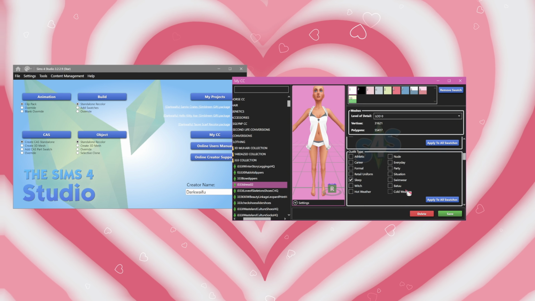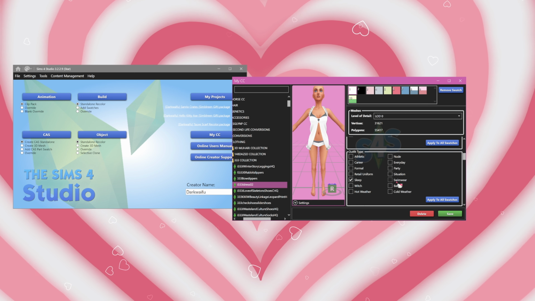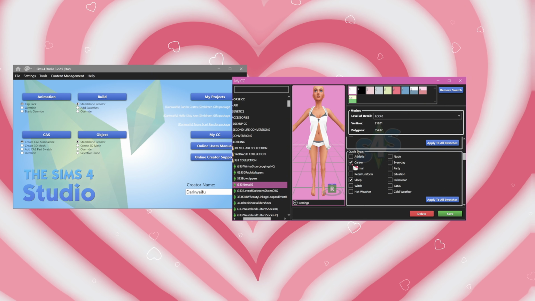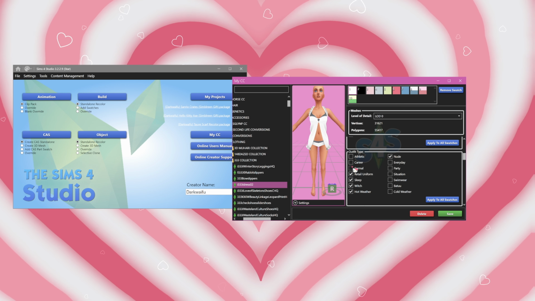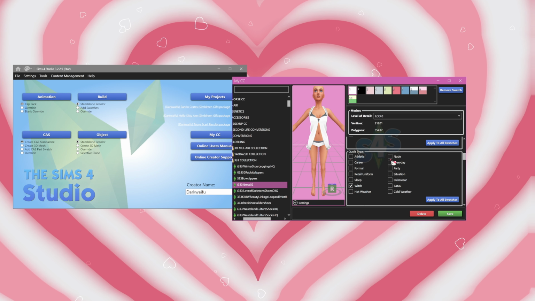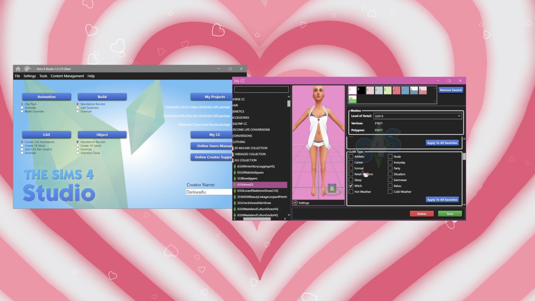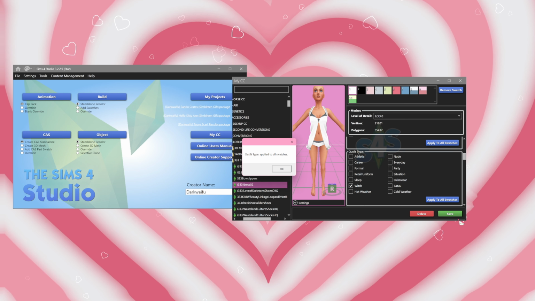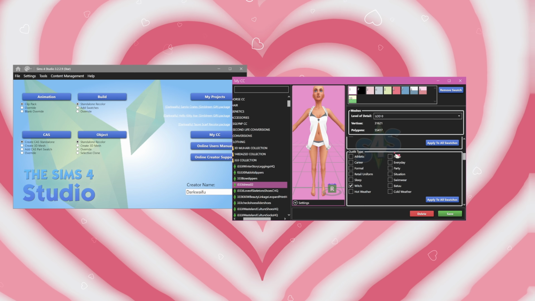So this is how you change the categories. You can pick what you want. You can untick, like if it's the bathing suit, as we're talking about. You see all this is ticked for the bathing suit, and you're like, bro, it's not even swimsuit. Just untick, untick, untick, and then you click bathing suit, swimwear, and then you click save. Make sure you click apply to all swatches though, I forgot to say that. Apply to all swatches, and then you click save, and that is literally how you move CC category.